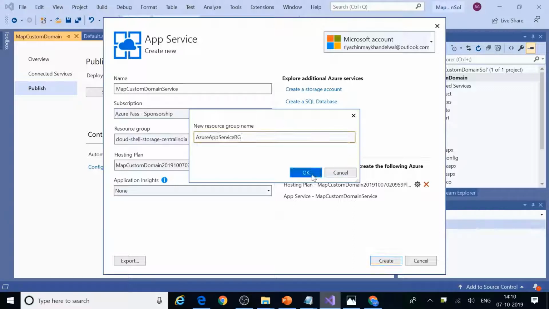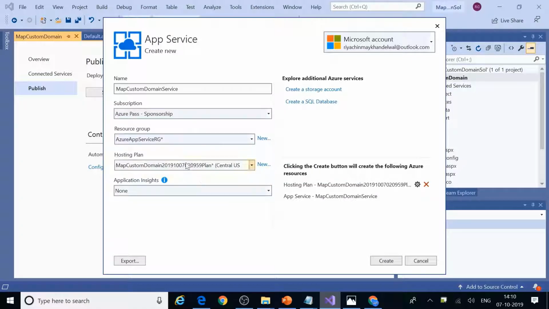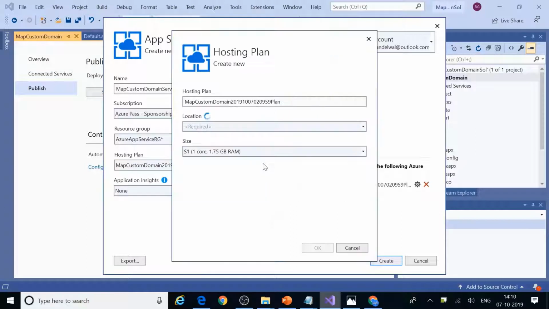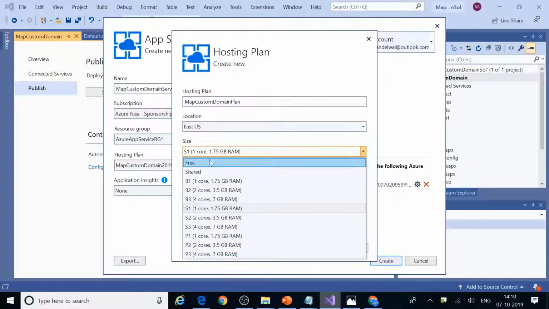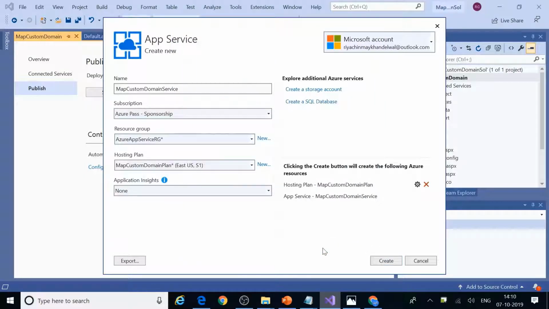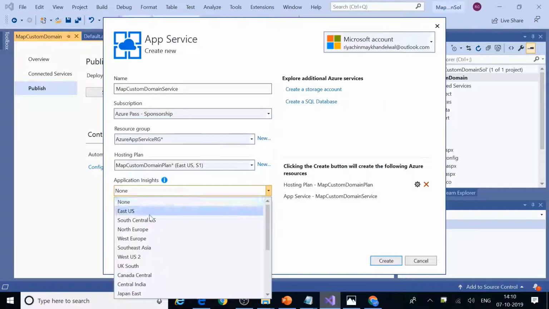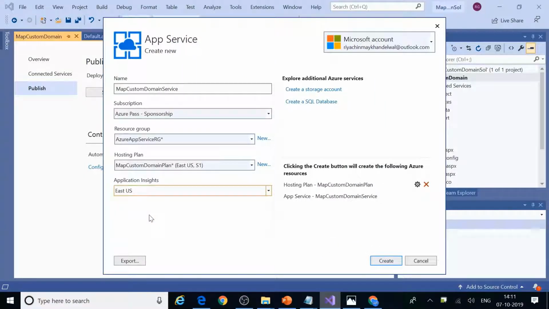Click on OK. For hosting plan, I'm going to create a new hosting plan. Location, I'm going to choose East US, and for size, you have multiple sizes available, but I'm going to choose the standard one. Okay, and Application Insights also for East US, and click on create.